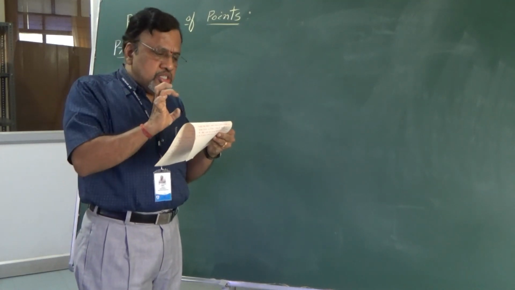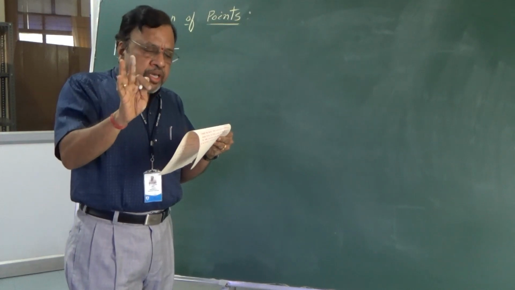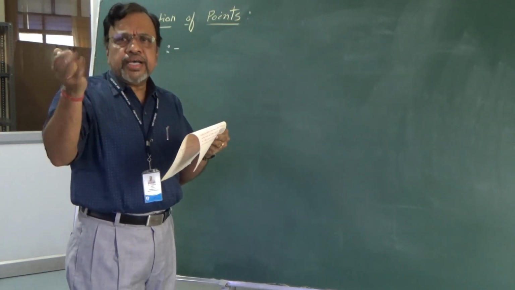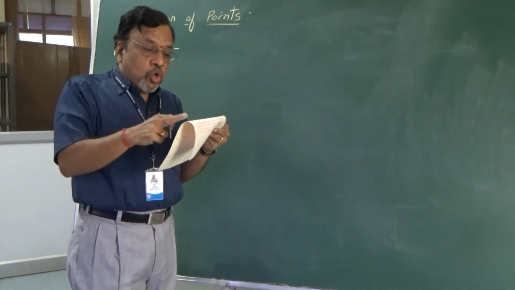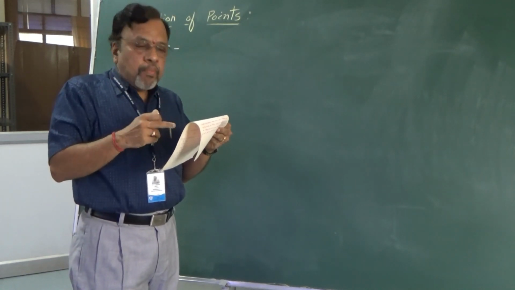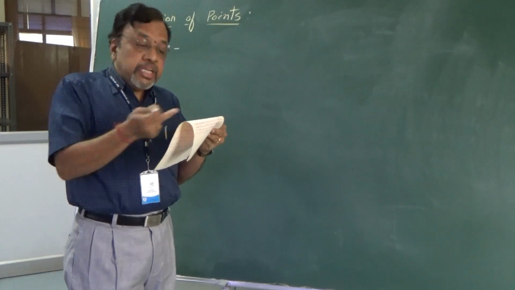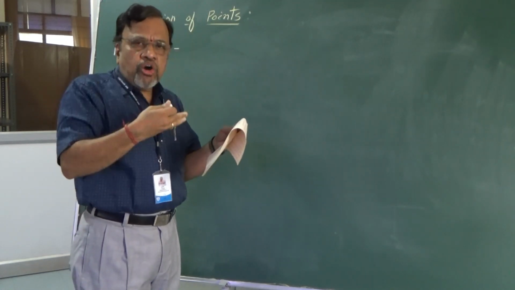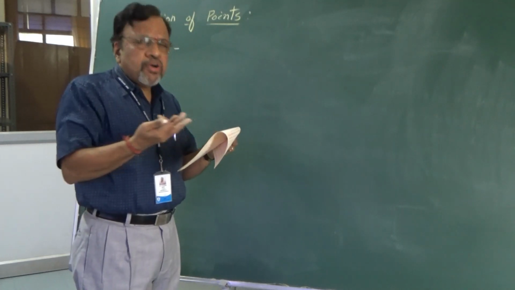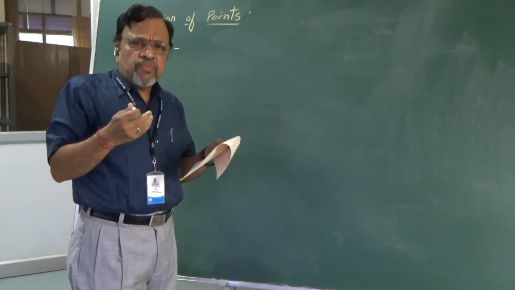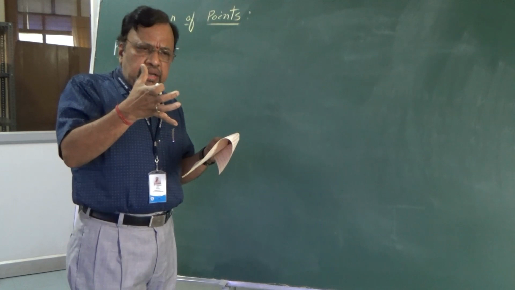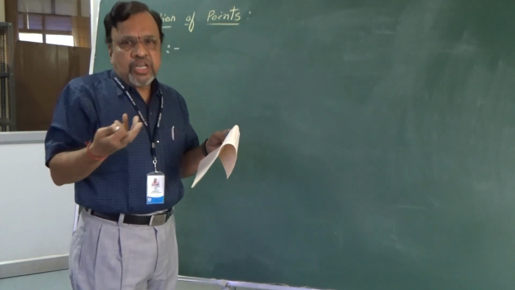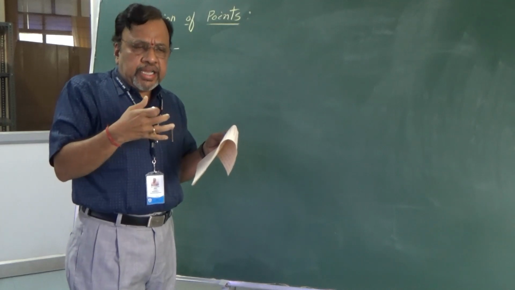Now as you can see, in this particular problem, the front view positions of both the points are known to me, that is, I can just get A dash and B dash. Then the top view of point A is given, but the top view of B is not given. Instead of giving the top view point directly, he has given that the line joining their top views makes an angle of 45. So always remember, whenever I give a problem, I give the data so that you can find the remaining one. The data I cannot give directly.